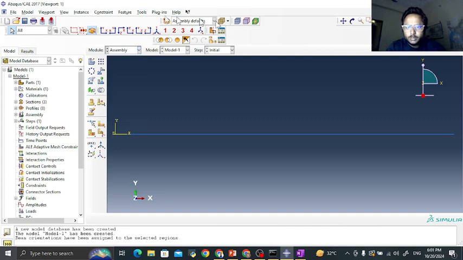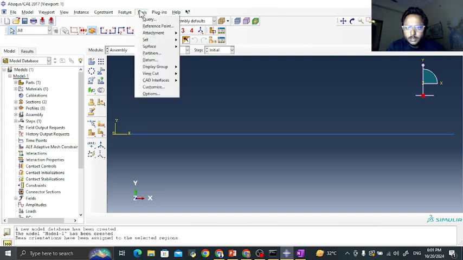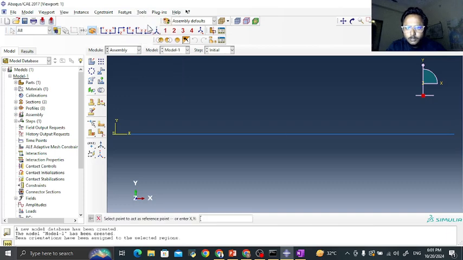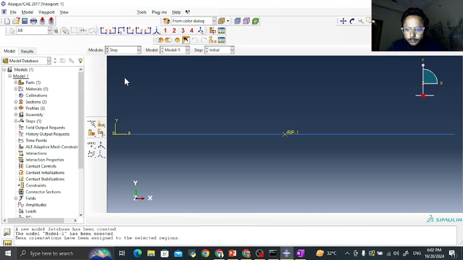I'm going to create a reference point at the center from the tool here, clicking on reference point. The assembly I have already done. Now I'm going to create the step.